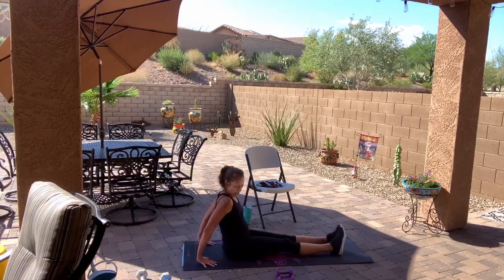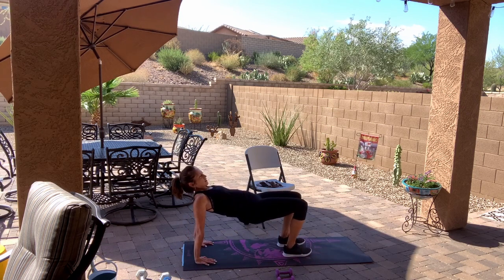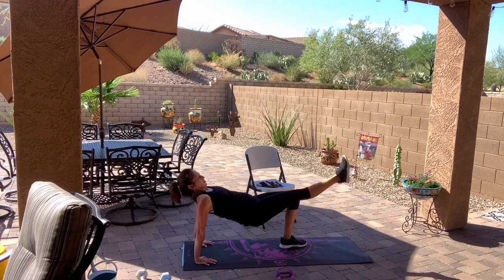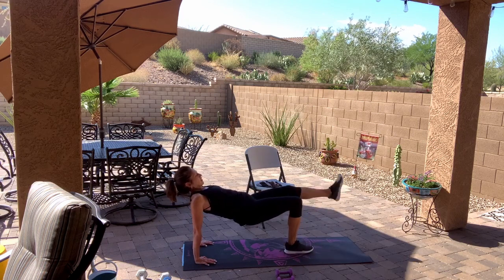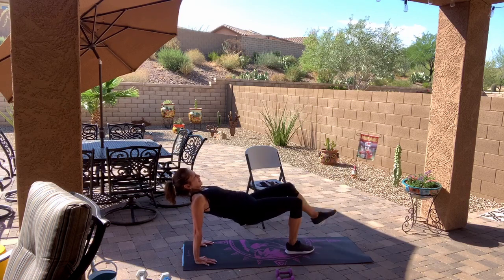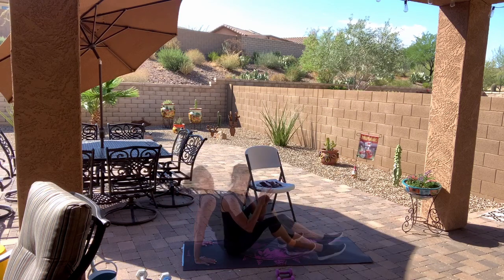The next set, we're gonna do 7 on each side. Press up, right leg starts, here we go. 1, and left. 2, 2, 3, 2, 4, 2, squeeze those shoulder blades. 5, 2, 6, 2, 7, and 2. Drop it down. Good work.